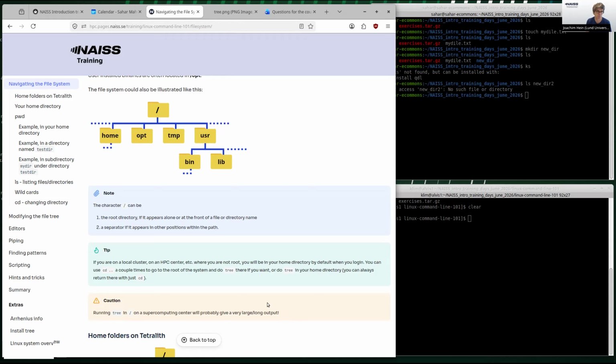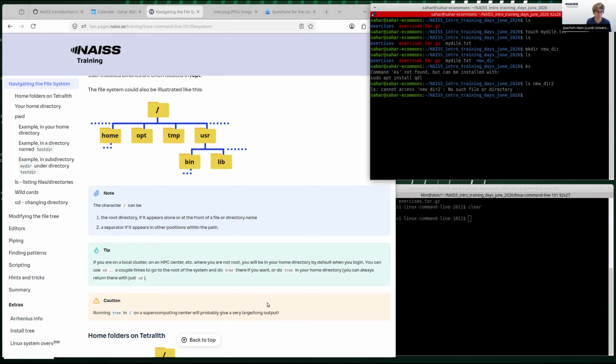For example, let me put pwd, we will see what this is. When you see these slashes in between, that means just a separator between the folders.